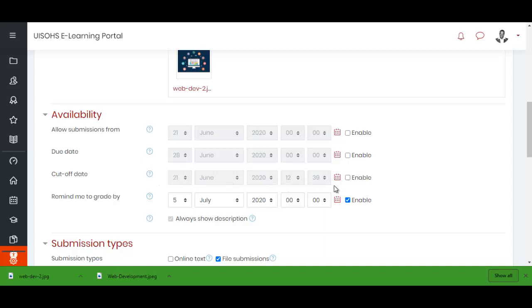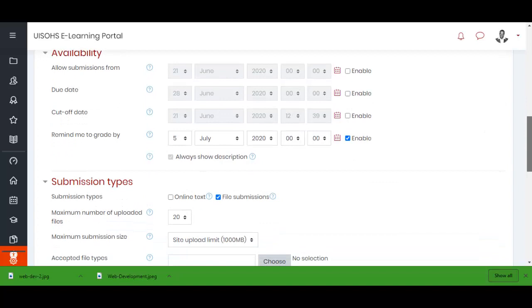This works for the older grades, where you want to develop good work ethics in them, to maintain deadlines, and you want to be monitoring them. So you can use this. And this is to remind you when you should grade or mark this task after the learners have uploaded.